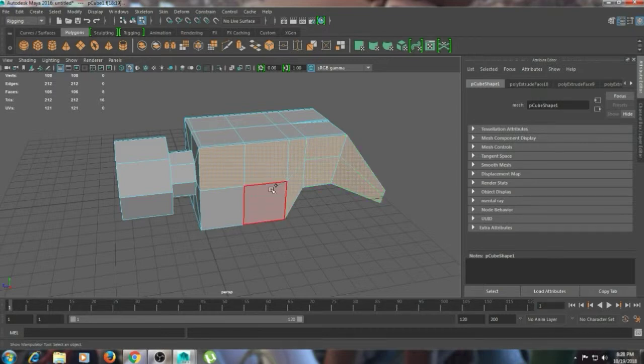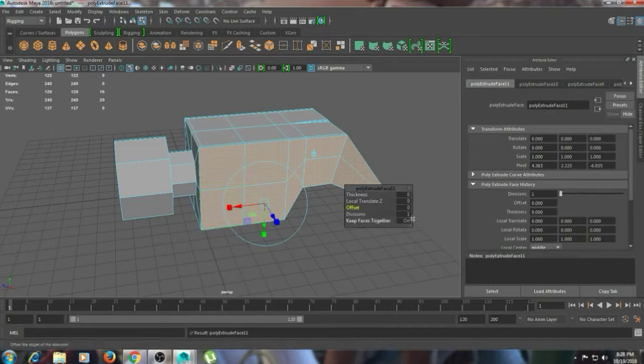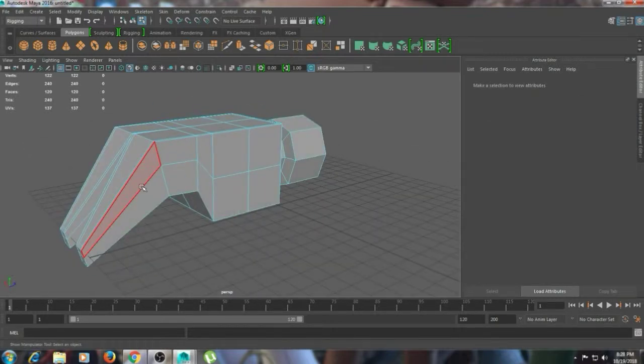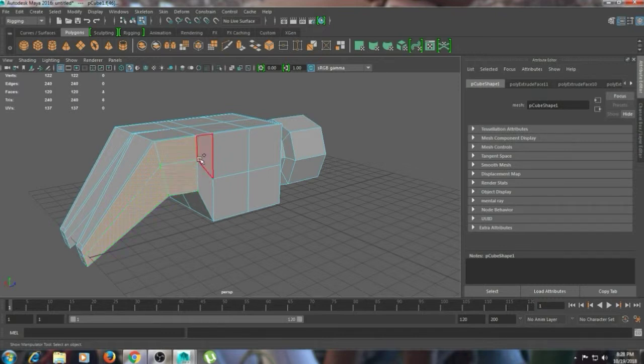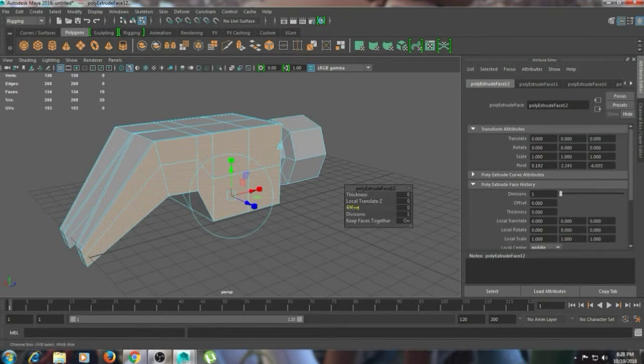Click all these faces, shift right click, extrude 0.19. Here also same. Click all these faces, shift right click, extrude 0.19.